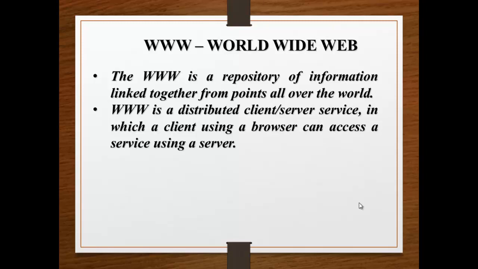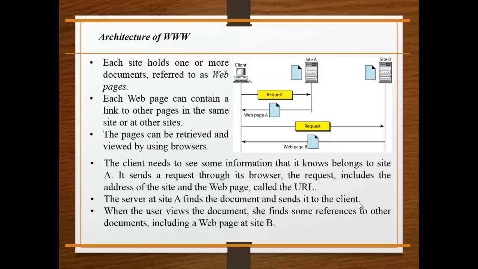They are all a kind of software program. So the client will use a browser to access the World Wide Web. Suppose you want to access the internet, immediately you will open a browser. For what does he use a browser? He wants to access some service from the server. You want to send a mail, or watch some video, or play some game, or do a transaction, or do some shopping. Whatever service he wants to access from a server, he has to do with the help of a browser. All these are stored in a website, or the web called World Wide Web. So this is the basic architecture of www.